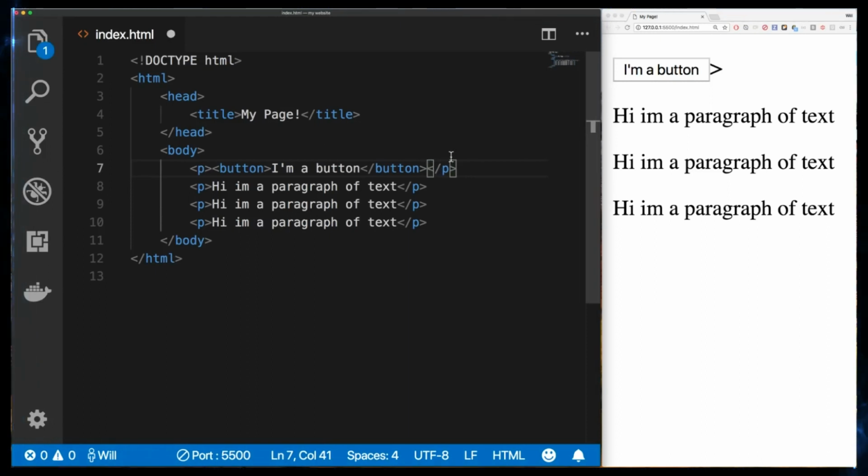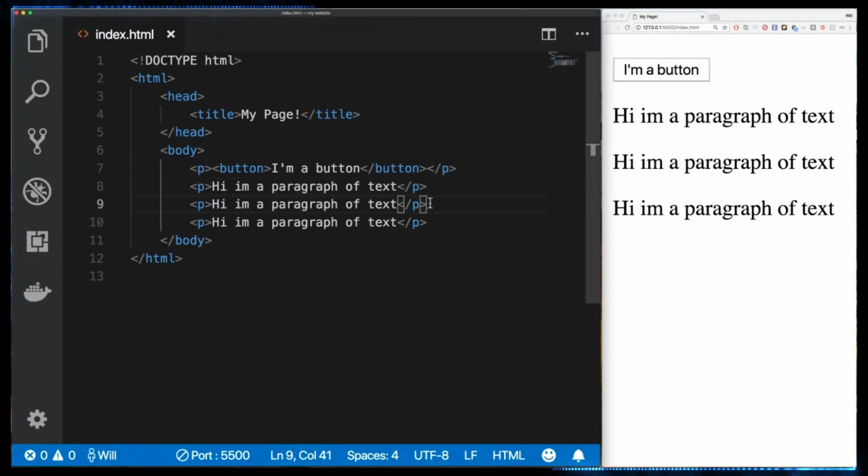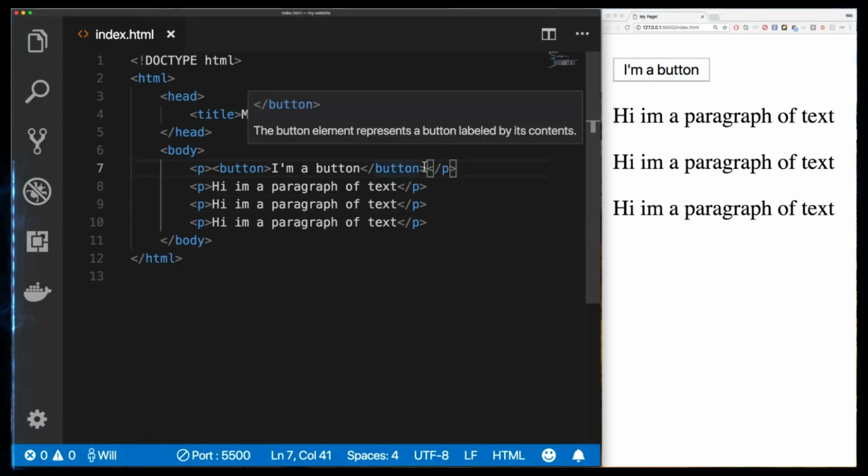Here's a fun one. There's buttons. I'm a button. There we go. We have a button. Looks like I got a typo in there somewhere. Yep, got an extra little piece. And you can click it. We have a button there, no style to it, but there's a button on the page. And the button also doesn't do anything because we don't have any JavaScript or anything telling the button what to do. But hey, the button is there all the same. So that's all of our text tags.